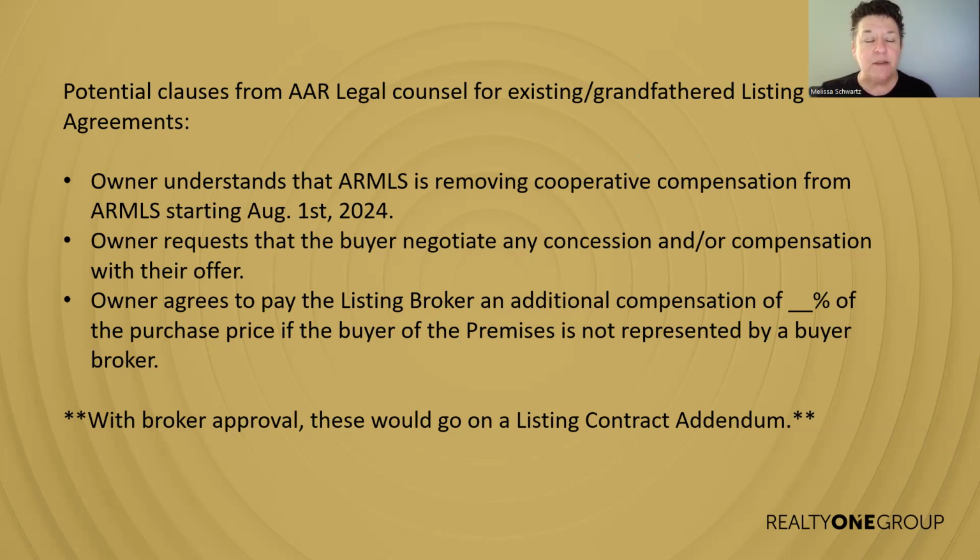Is it possible? Here was a question. Is it possible to end up obligating the seller to a double co-broke compensation? The answer to that should be no, because the CAB form is the CAB form. If you do the SCA and the CAB form on the SCA, it references the CAB form. There's a line you fill in that says there's a CAB form. Right? If you don't fill that in, you could potentially have a problem.